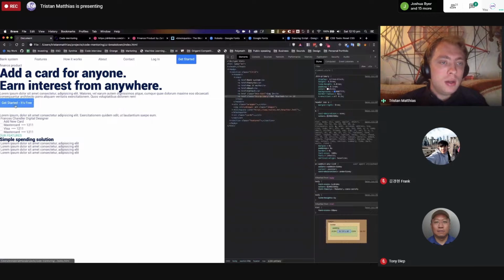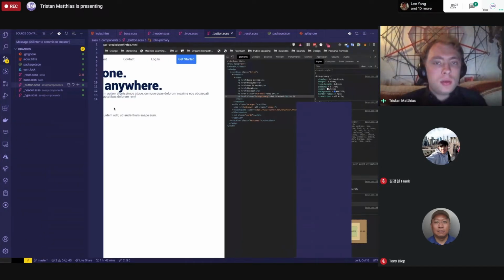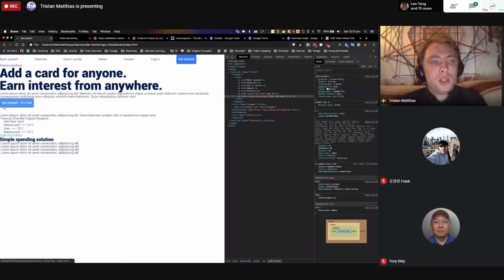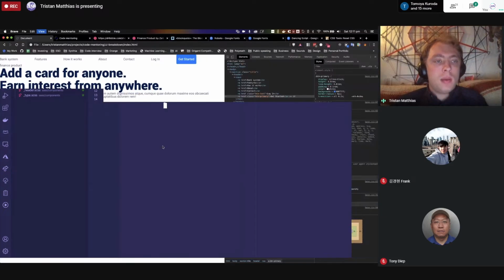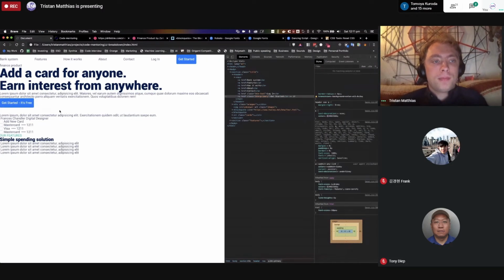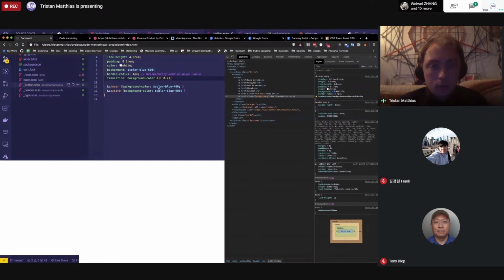This might be hard to see on the actual recording of this. It's just a slight fade. You don't want it to be too long. Now you'll notice, when I refresh this page, see how it's got this weird jumping around when the CSS loads. So we don't want that. We only want the transition to apply to the background color. That way we don't get that weird jumping. We still get it when we hover. Or at least I think we should.